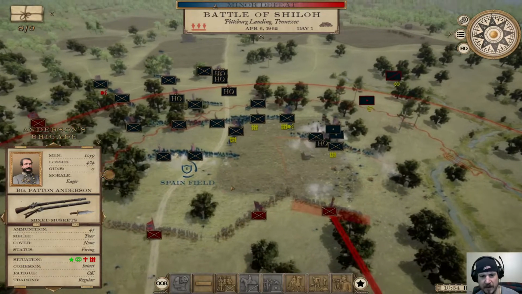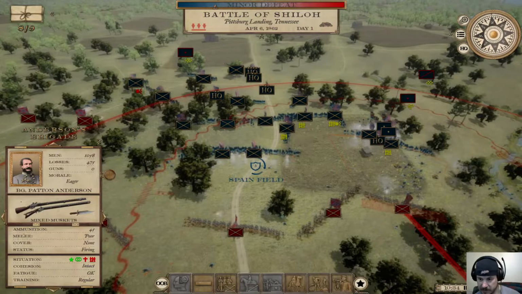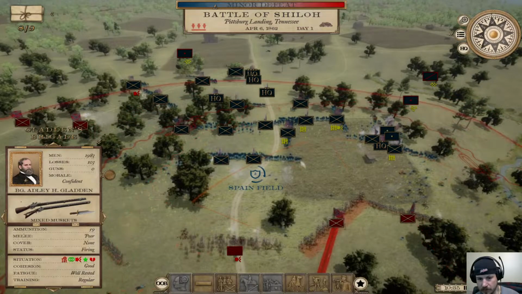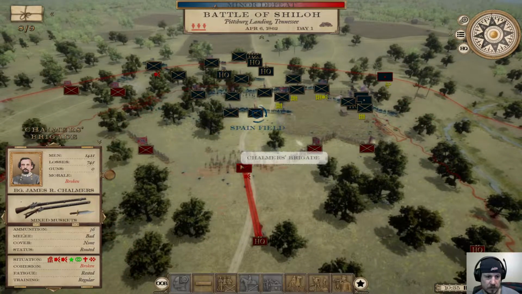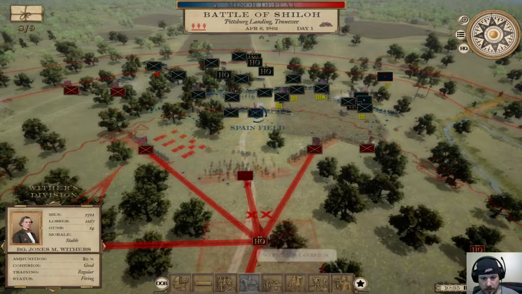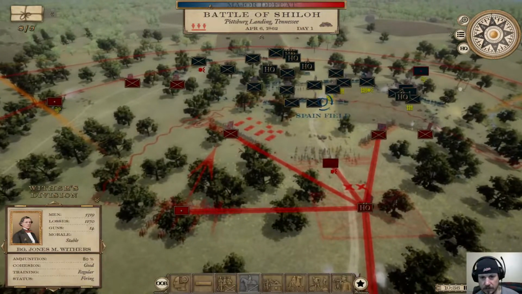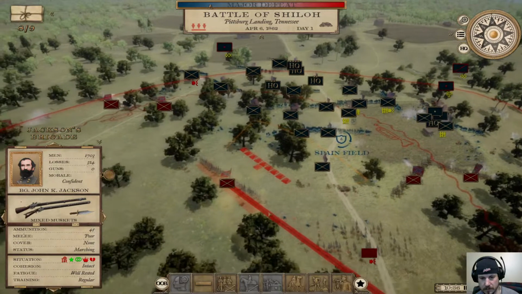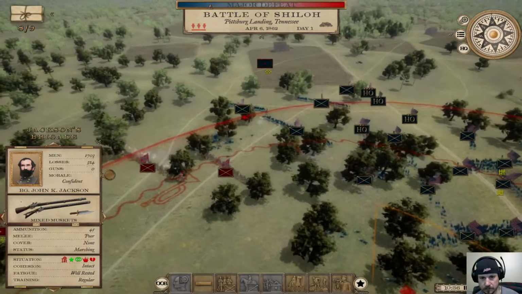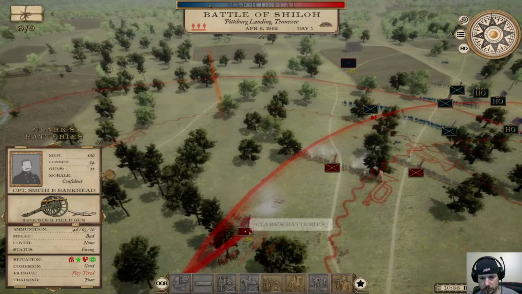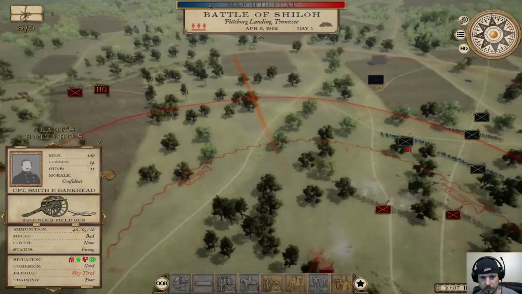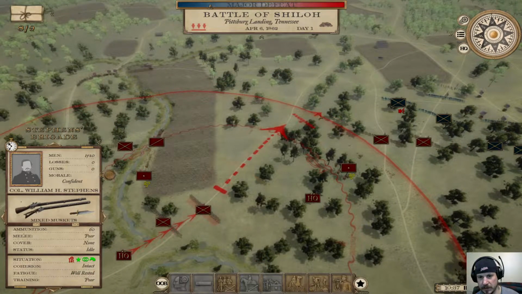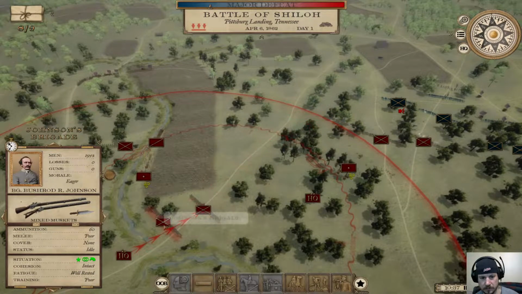So heavy fighting right now at Spain Field going on since the beginning of the battle. It's 10:34 battle time. Oh no. Chalmers is broken. No. Really need to get Stephen's brigade. We need to get these guys going. Let's go.